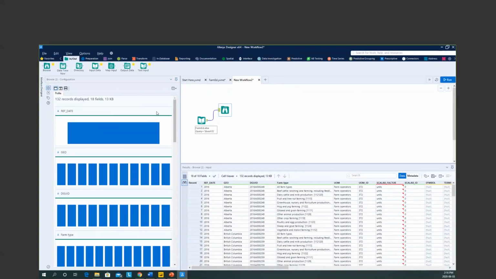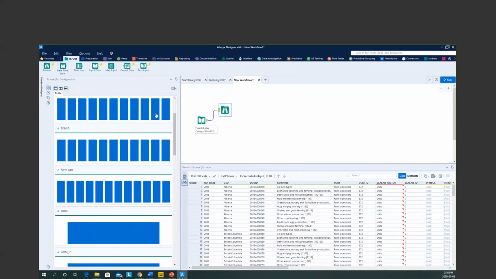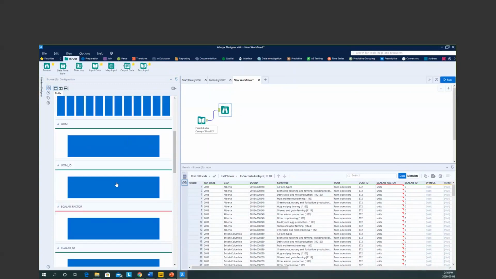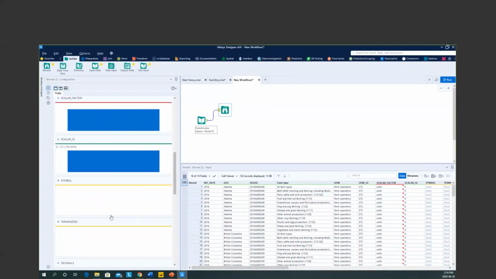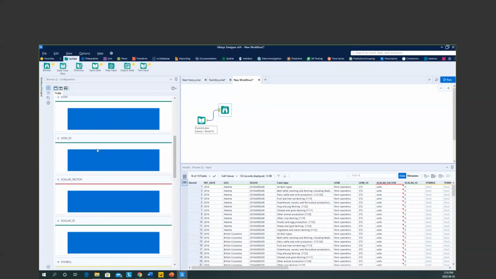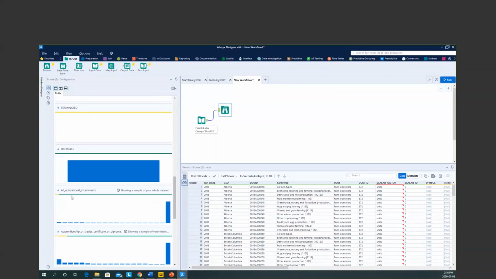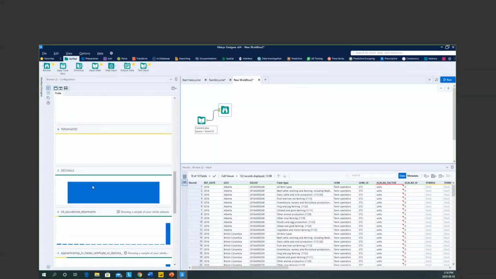What I mean by that is if I take a look at the left-hand side after my data set was run, I have a distribution of all the different types of data that are available in my data set. Some of them have green lines at the top, some of them have red lines at the top, and some of them have a mixture of both. By checking the data quality, I'm seeing how well my data is going to perform.